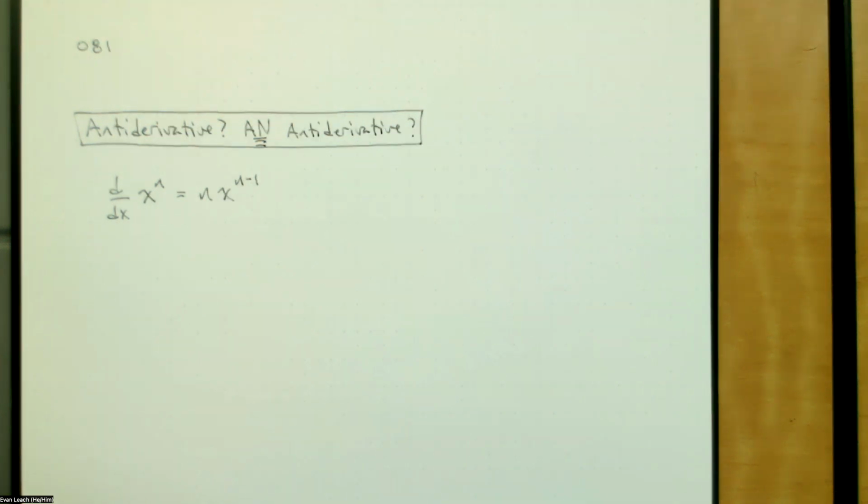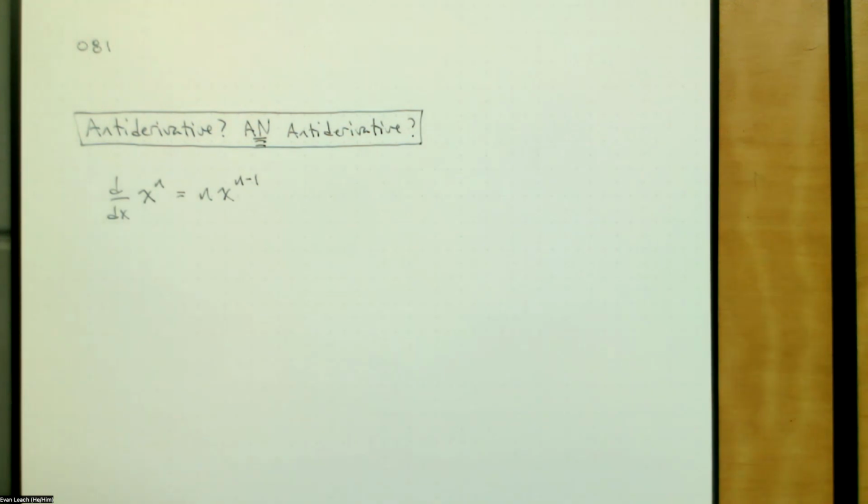I know it's really early to start doing stuff like this, but like I said before, I believe in you all. I know you all can do this. It is not too early. Everybody is fully capable of doing it. Let's think about what happens when we find this derivative business. So the derivative of x to the n is n x to the n minus 1. Let's analyze very carefully what we did.